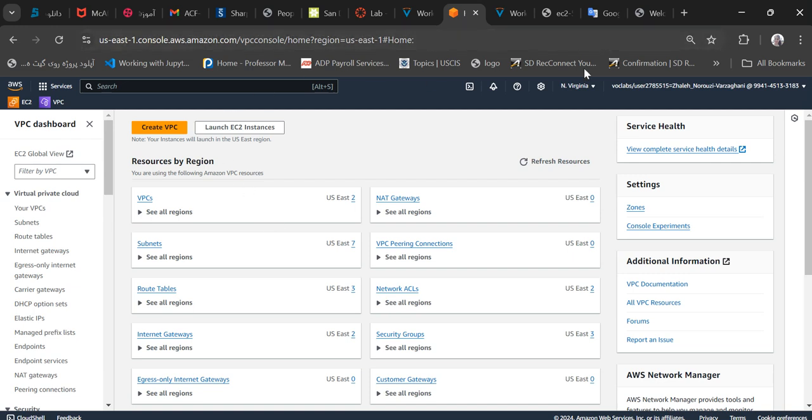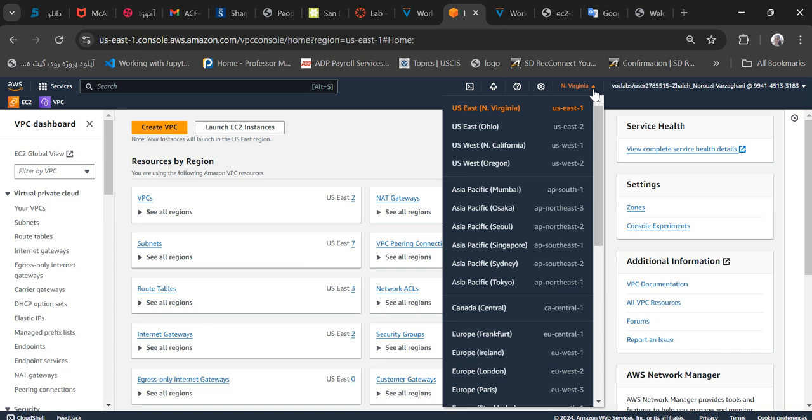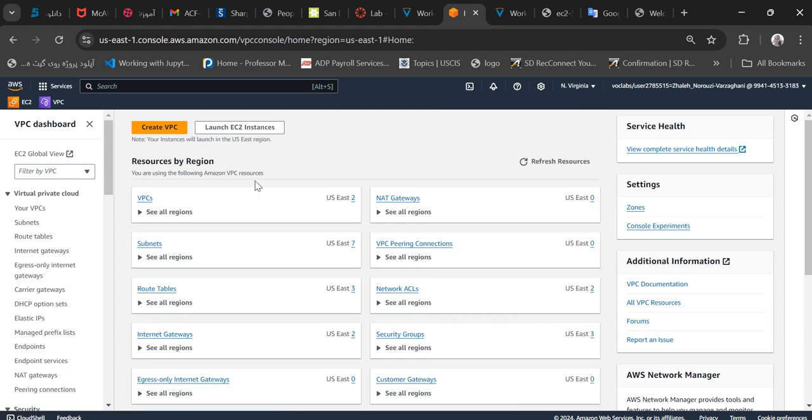We should be in Virginia because when we create a VPC, if it's in another region, for example Ohio, we cannot see it in Virginia. So VPC is sensitive to the region, but some things in AWS are not. So we should be in Virginia until we can see the VPC.